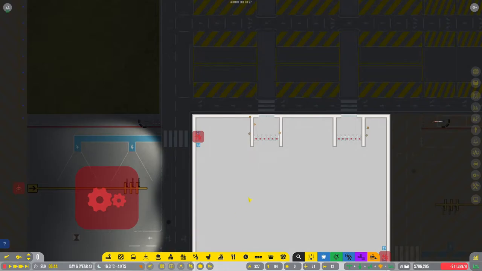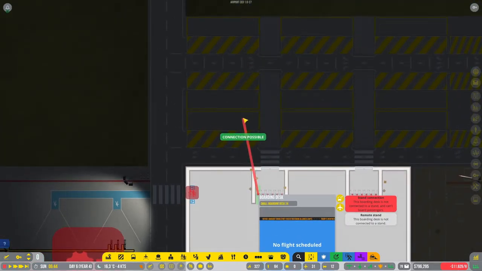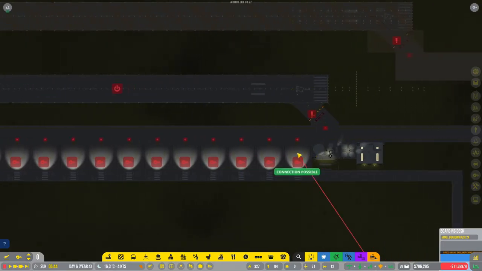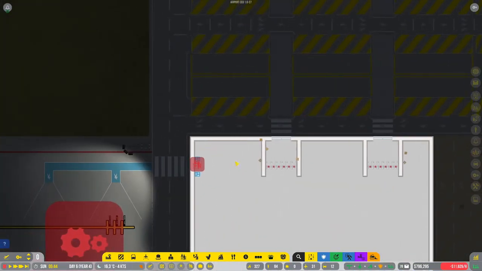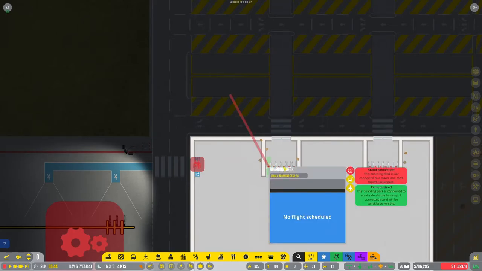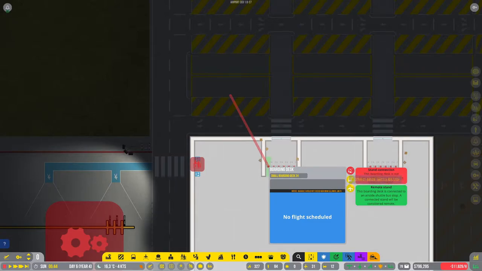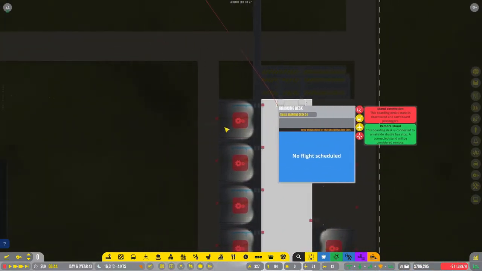All right, now how does this work? You need to connect to an airside shuttle bus, so you can go there, and connect it to a remote stand. Connection not possible. Why? Okay, so this then, no. This boarding desk is not connected to a stand and cannot board passengers. So connect to a stand, this one. Okay, so it is possible.